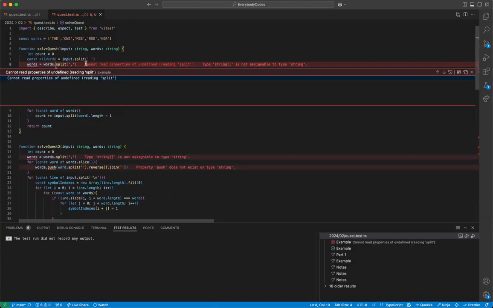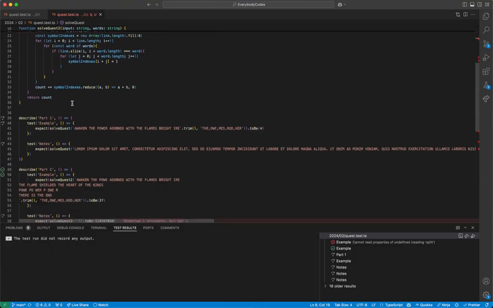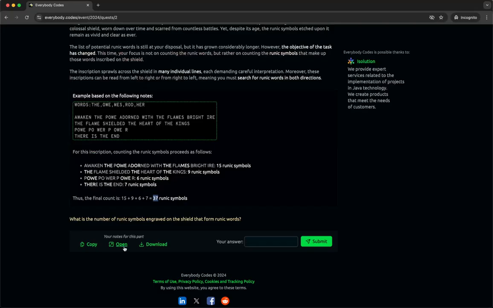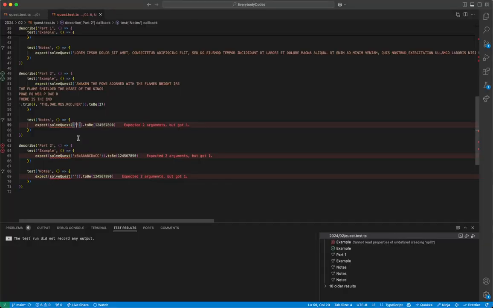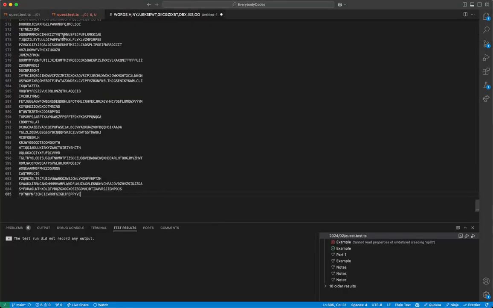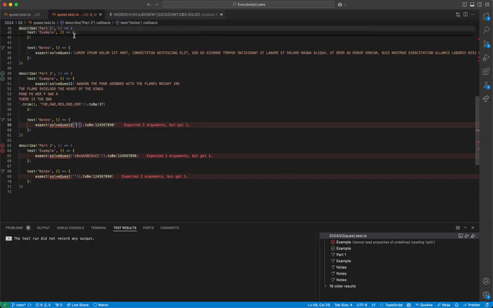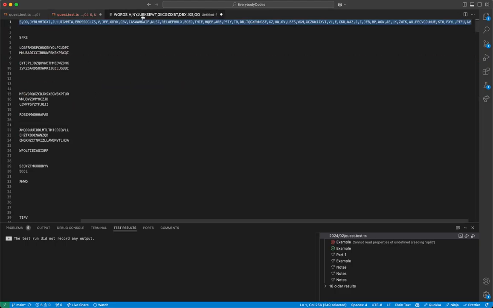Cannot read undefined split. Why is that throwing at me there? 37, good enough. Copy, both are here. Words, grab that one. Second string, paste.